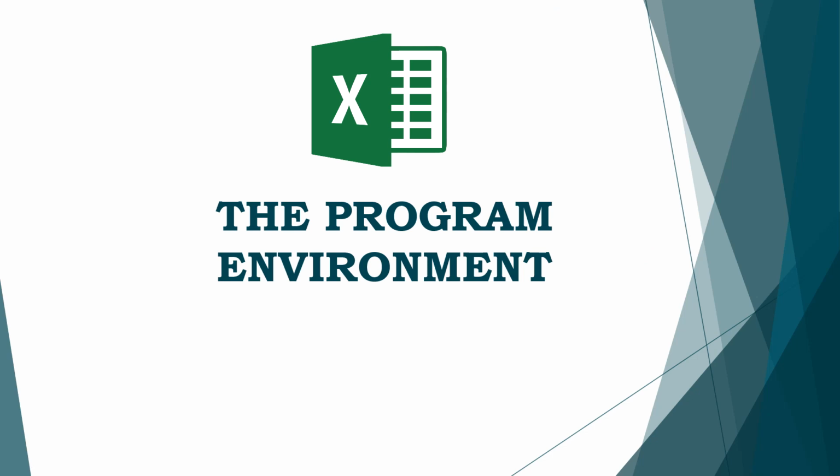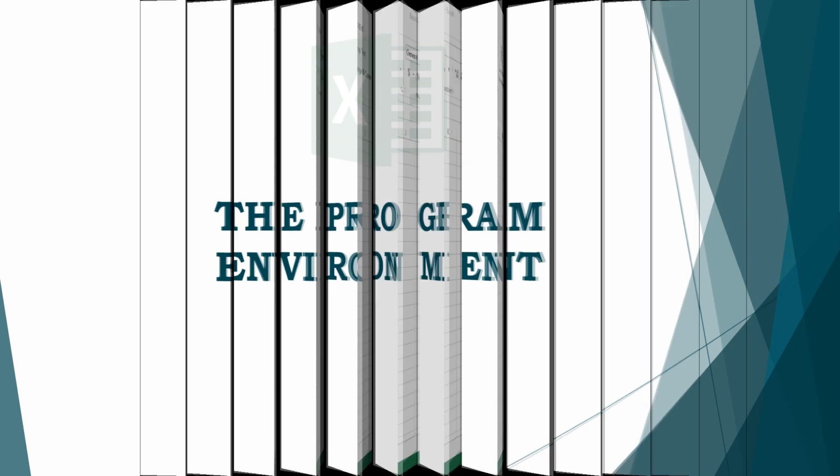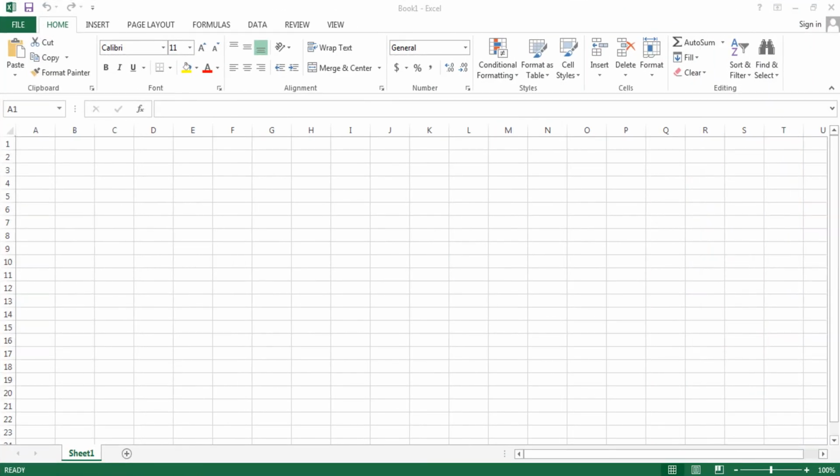This time I'm going to show you or give you an idea about the program environment of Microsoft Excel under Office 360. So this is how it's going to look like. By the time you open Excel, you'll be able to see a lot of icons in here, a lot of menus in there, a lot of rectangular shapes in here. So I'm going to give you an overview of the things that we are seeing right now.